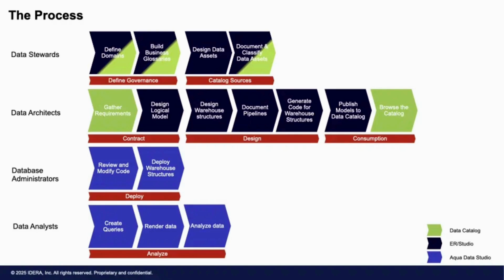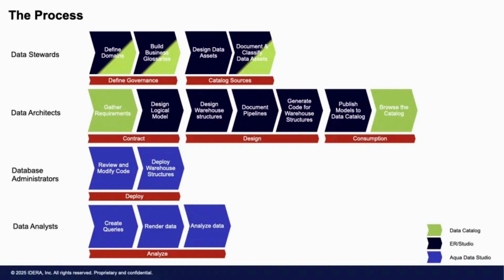Then we'll harden them into some sort of picture, a design at a business level which we can then approve before we then start building anything real. So once we've got the requirements and the logical models for the warehouse set up, we can then start designing the warehouse structures, so the different layers of the warehouse. So we might have staging areas and the central data store and the star schemas. We can design all those with ER Studio.